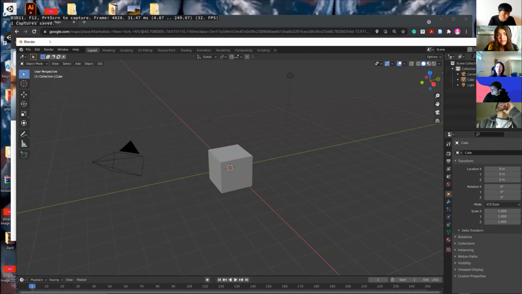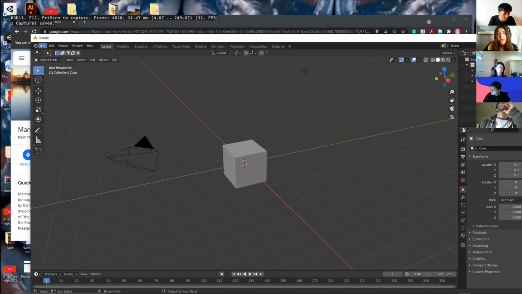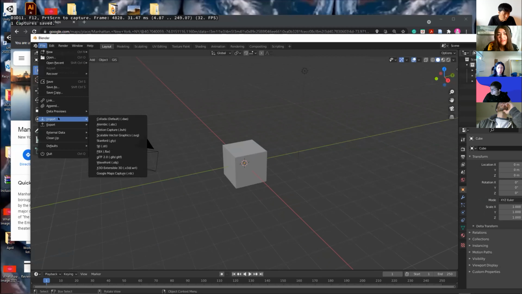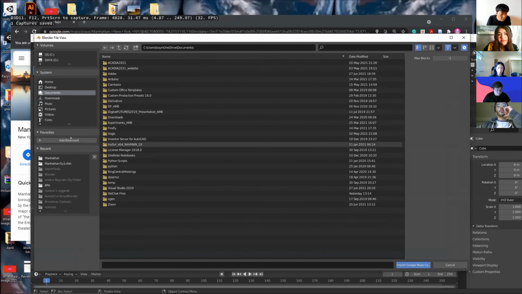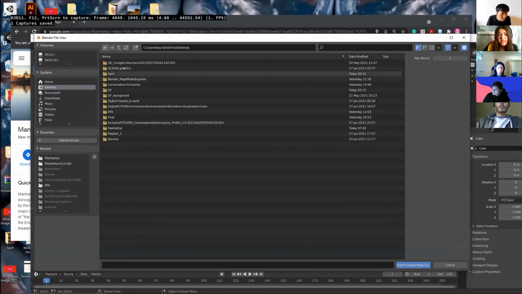So to import the model in Blender, you want to go to File, then Import, and select the RDC file, which is Google Maps Capture's default file format that Blender already recognizes. Once you set the file to that RDC format, go ahead and find the 3D model that you captured.